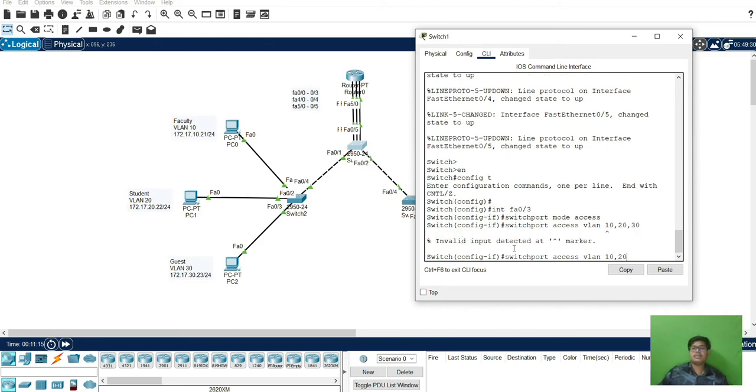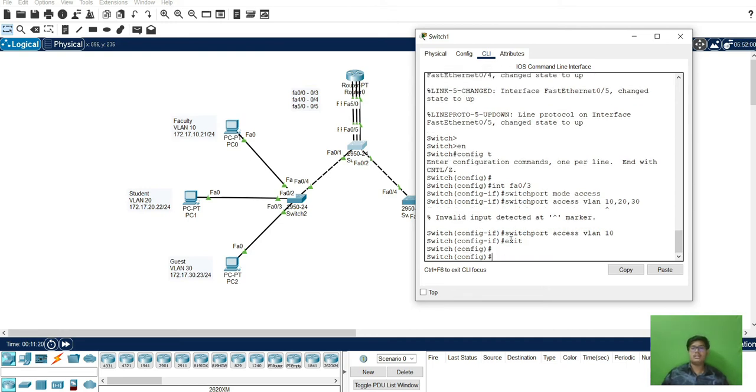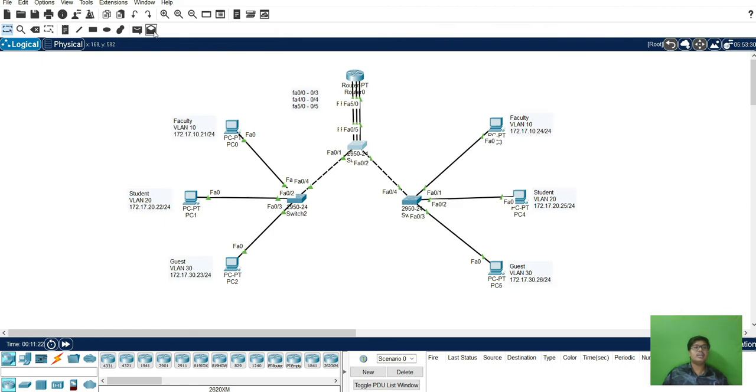Sorry, VLAN 10, exit. Now let's try to give again.